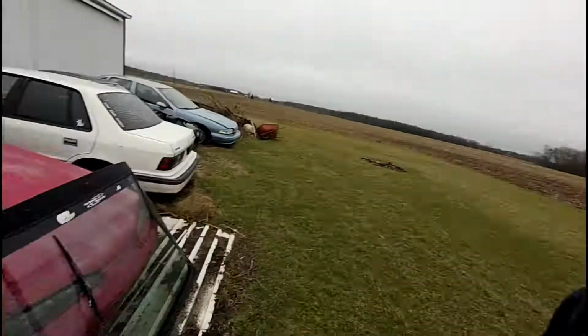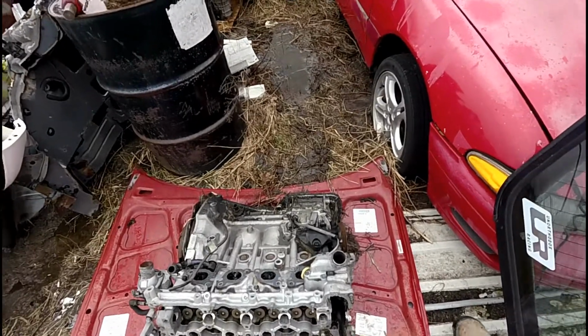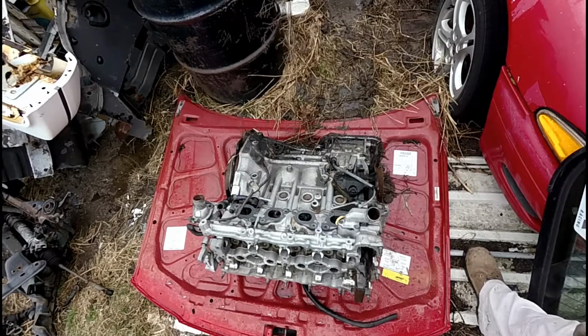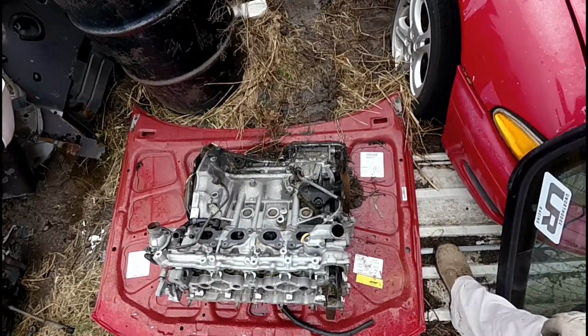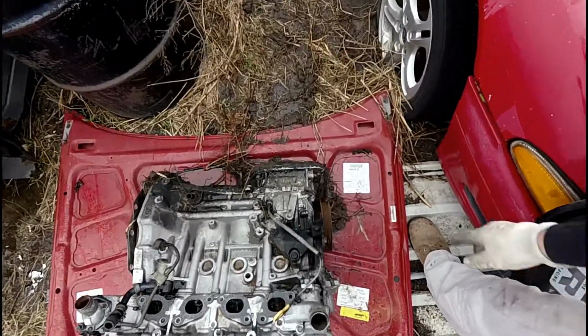The reason I'm outside instead of in the lab is because earlier I had rolled what was formerly the scrap SR motor out of the pile and loaded it onto this hood so I can more easily transport it to the other side of the shop. This is going to be the block that I'm going to tear down and use for mock-up when we take it up to TRF for skid plate fabrication. But while we're here, I'm going to explain the other project I've got.